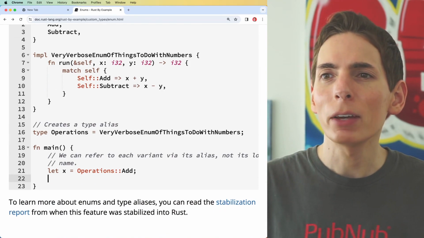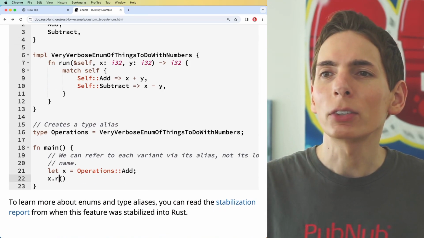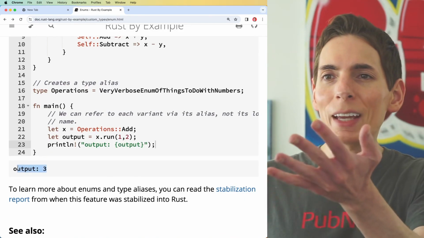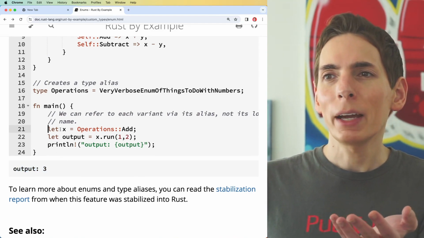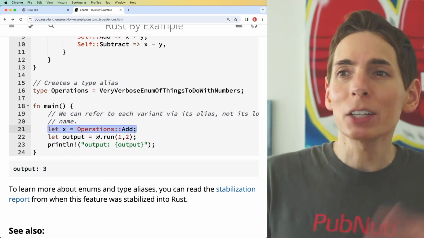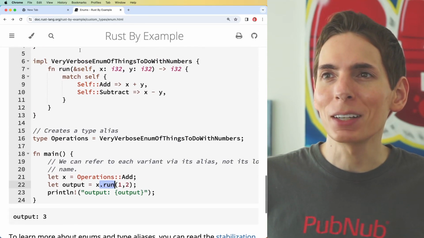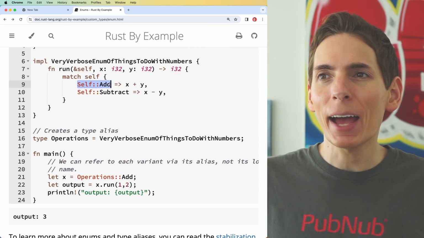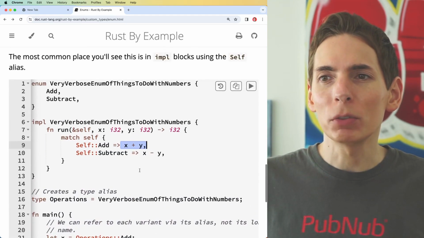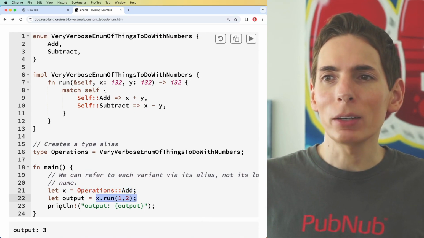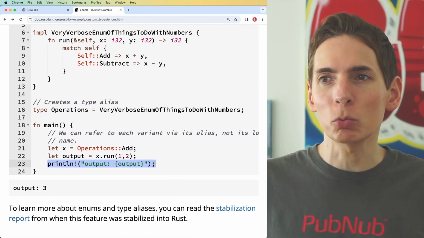And then we have x.add, or run in this case, because we have the operator, and we have 1 and 2. And then we can print that. And then we run it, we see the output is 3. So we have our operation, which is add, its enumeration, and then we have a function that we can say sort of like execute the operation, right? We see that our self is add, so we'll add those together because we've defined our x variable as an add operator. And we run the operator, and then our output is 3, because 1 plus 2 is 3.